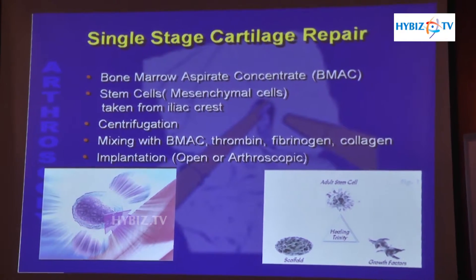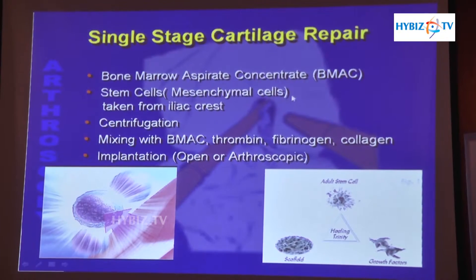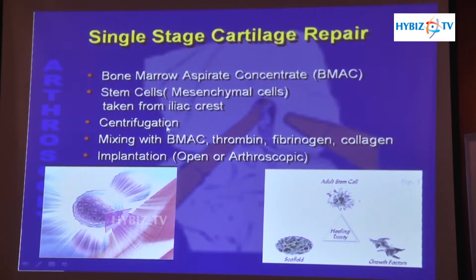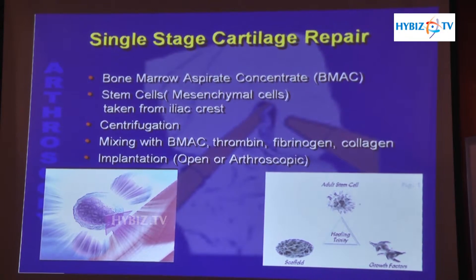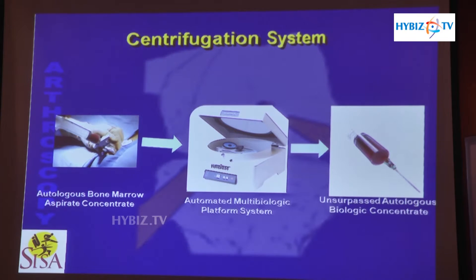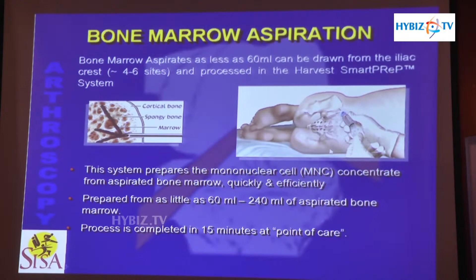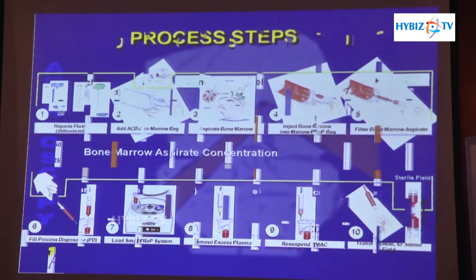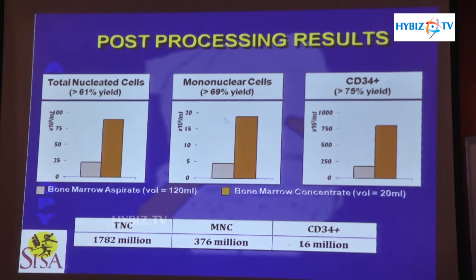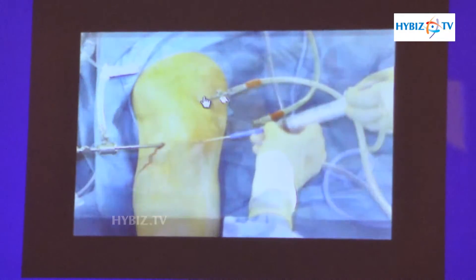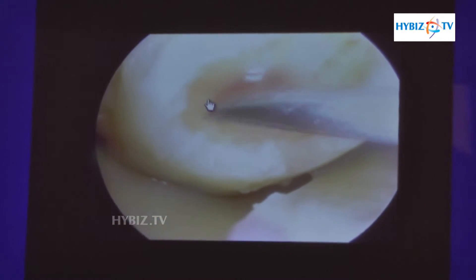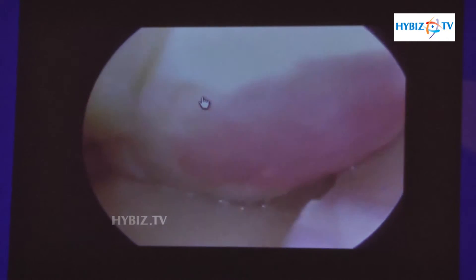Now, what our focus is — what we are talking about in this conference — is single-stage cartilage transfer. We take bone marrow, which contains stem cells, from the waist bone. We prepare the clot — concentrated BMAC, bone marrow aspirate concentrate — and we implant it. This is the clot we take. We aspirate stem cells from the waist bone, prepare it, and implant it in the same setting. From the waist bone we take around 60 ml of bone marrow, prepare and concentrate it. These are the various process steps. We take the concentrated bone marrow, the defect is prepared, and that concentrated bone marrow — which has been converted to a clot — is implanted. That is bone marrow aspirate concentrate.